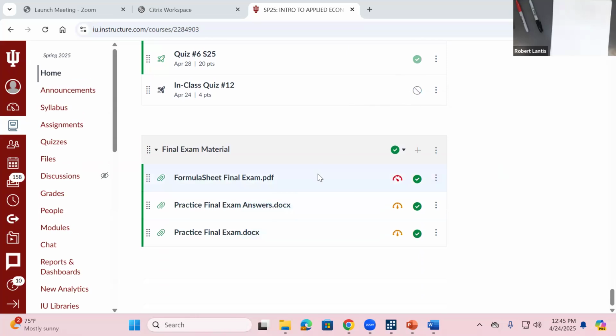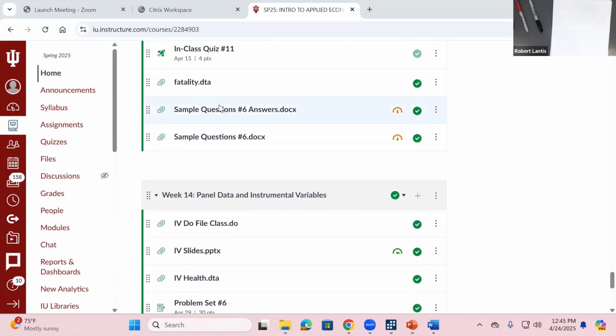So I've already got this up on Canvas, that formula sheet you'll have in the final exam, and then the practice final would be a good thing to start using to study. Obviously, all these old practice sample questions and old quizzes would be good. Now, I say all of them. Really only everything since the midterms, so the last 3 quizzes and then 3 sets of practice problems is what I would expect you to know on the exam.